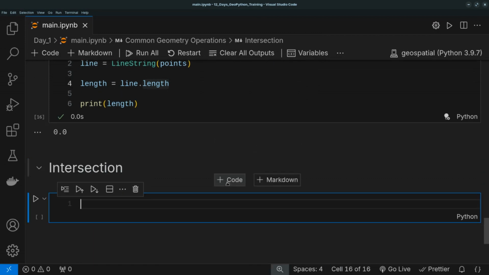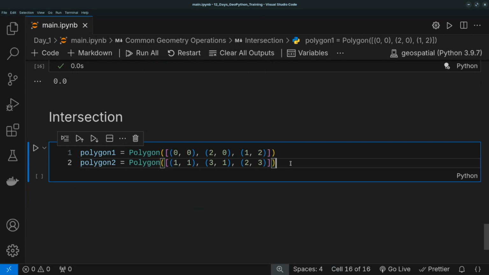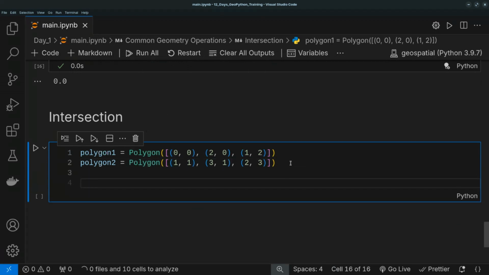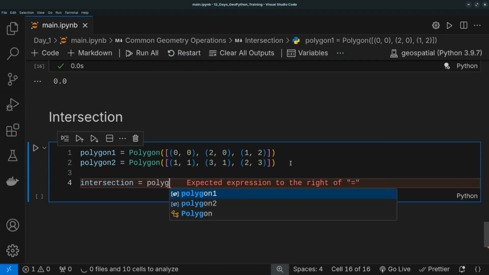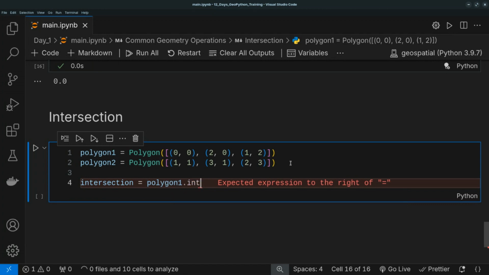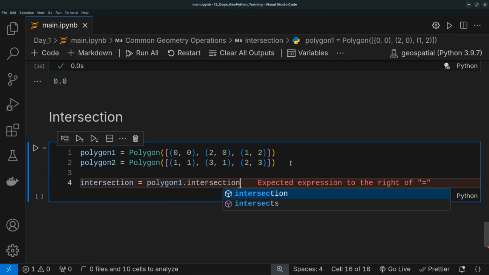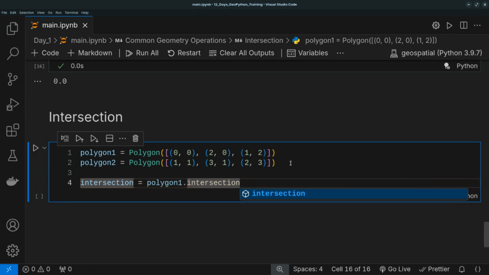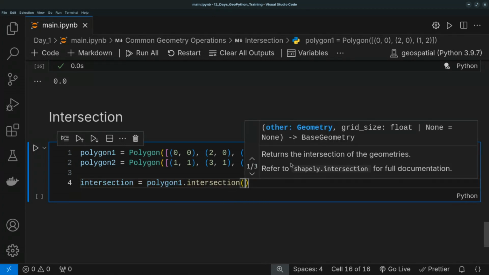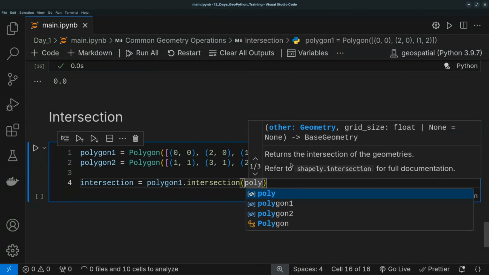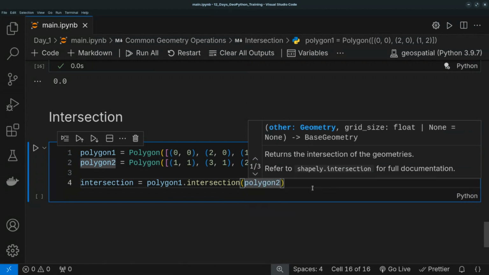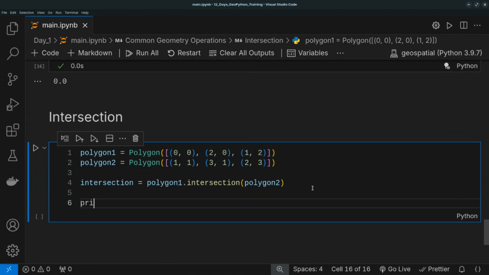So we can check whether one polygon intersects the other. So I have 2 polygons here. Permit me to paste it. And then here I can say intersection, and that one should be equal to polygon 1 dot intersection. You saw that it's even asking us whether it intersects, but let's just pass in polygon 2 here. And then let's print intersection to see what it will show us.